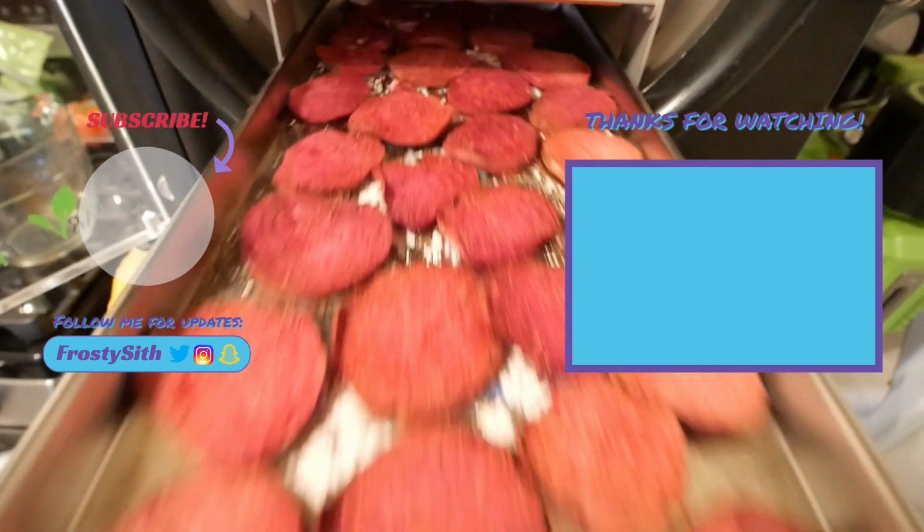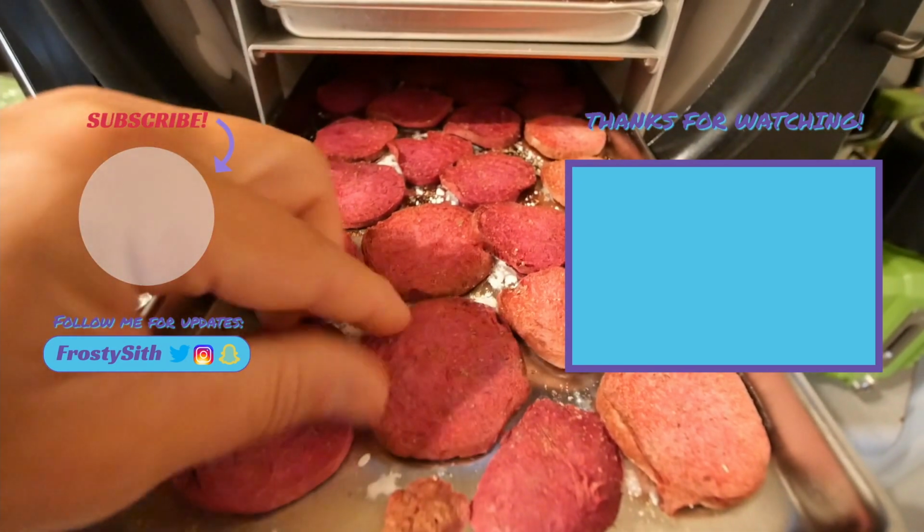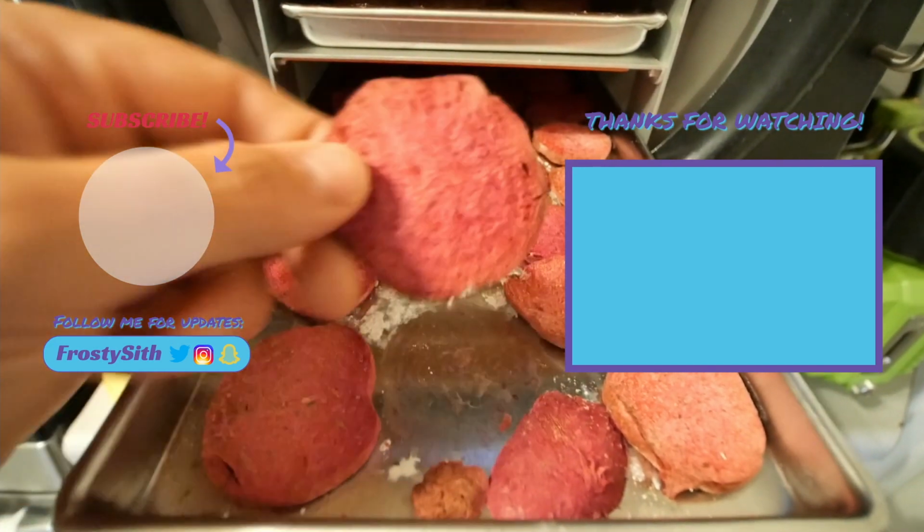They look good. These are just salt and pepper ones. They're definitely freeze-dried.